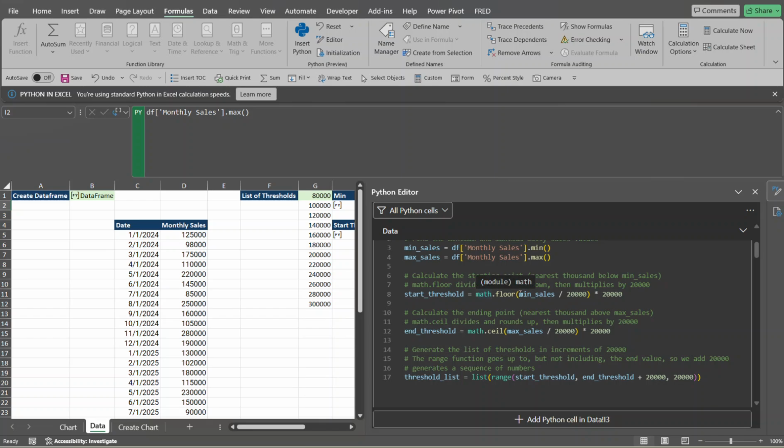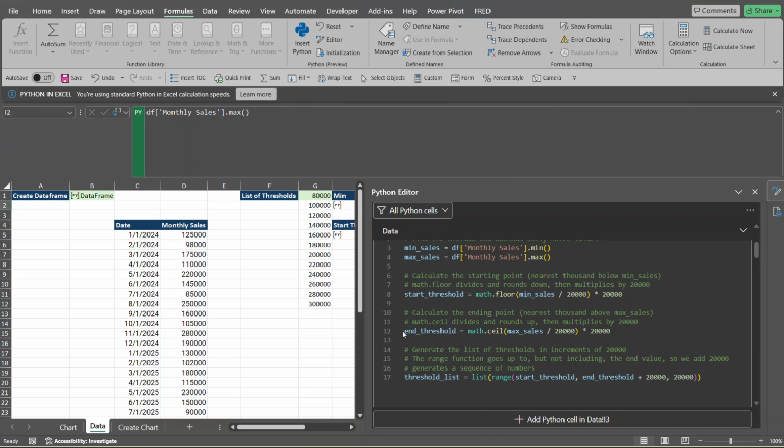So math.floor, I take the minimum sales, which was 80,000, divided by 20,000. Divided by 20, 1, 2, 3. And it actually equals an even number, which is 4. So 4 times 20,000 is actually 80,000. So that's how we come up with 80,000.